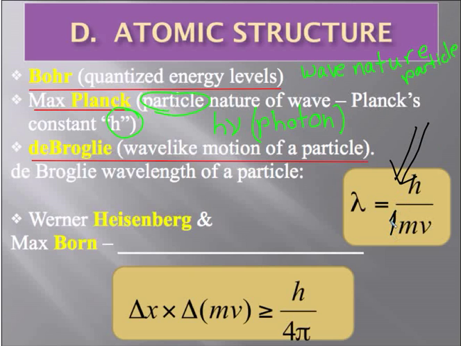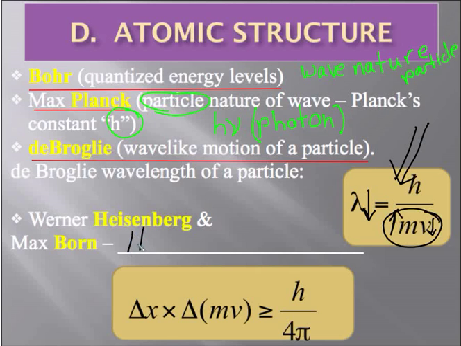But basically, what I want you to see is that as you increase the mass of a particle, as that gets bigger, you decrease the wavelength. Of course, now velocity comes in there too, so it's not a strict type of situation here. Often if you decrease the mass, you're decreasing the velocity and so forth. And I just don't talk about it any more than that. It's there. Now, I do want to go into Heisenberg and Max Born a little bit.